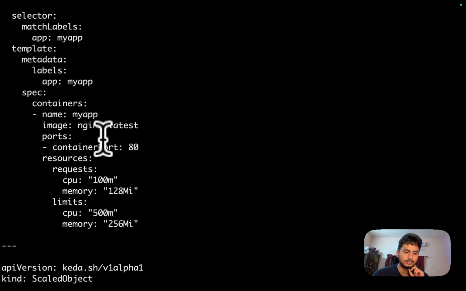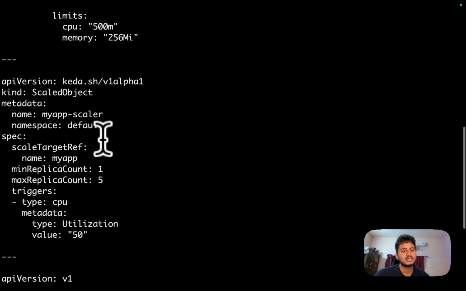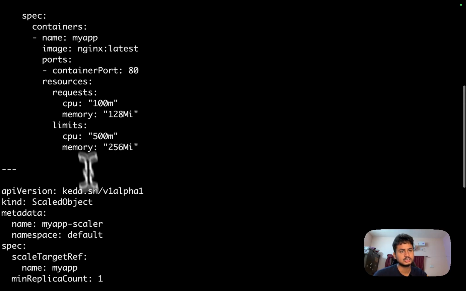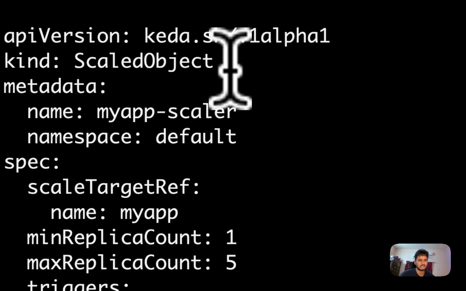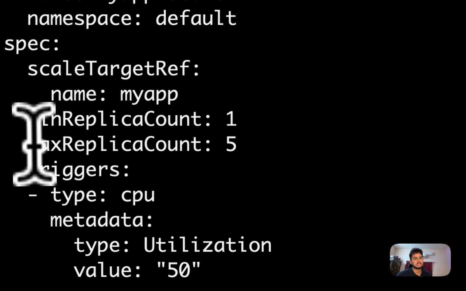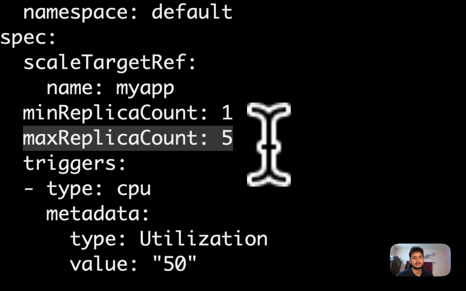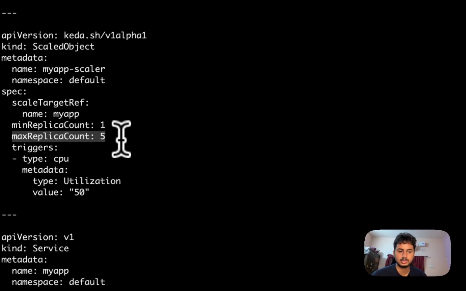The next thing which is more important is the scaled object. So this defines the specific logic about your autoscaling. So whenever there is more than 50% utilization of your CPU, it will go and trigger the autoscaler and the kind ScaledObject to a maximum replica of 5, depending upon how much CPU you are consuming.